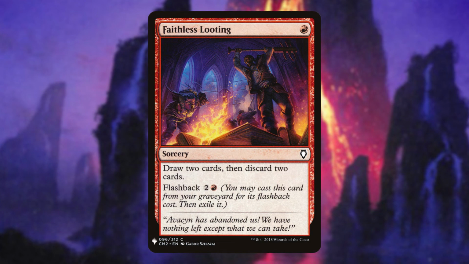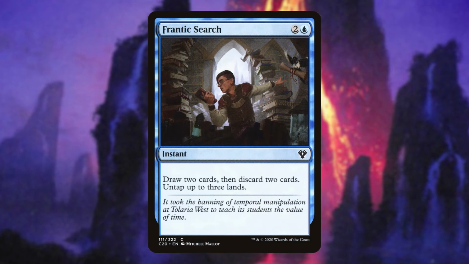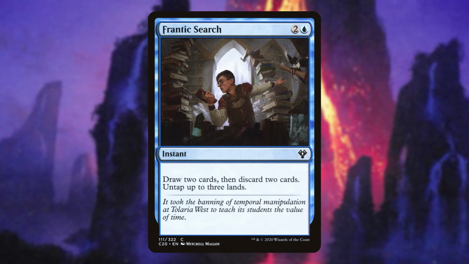Faithless Looting is banned in Modern, and for good reason. The draw 2, discard 2 lets it stock our graveyard and provides excellent card selection. Frantic Search costs 3, but does the same thing and lets you untap 3 lands and cast more things at instant speed. The payoffs for casting instants and sorceries can be massive.